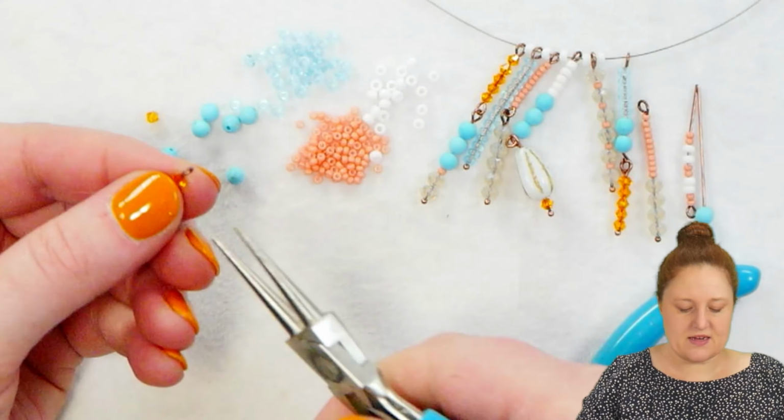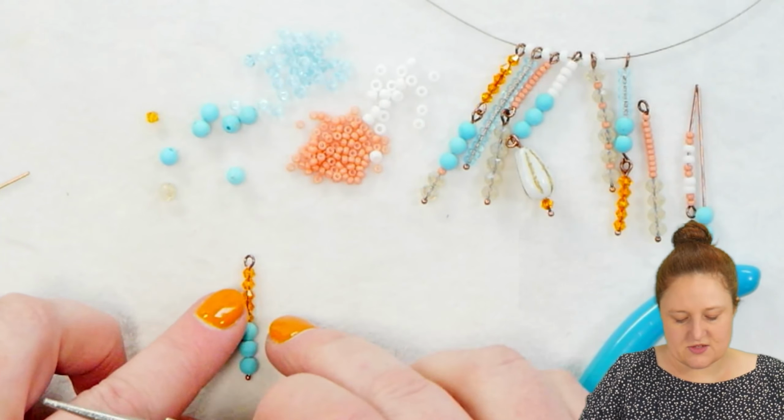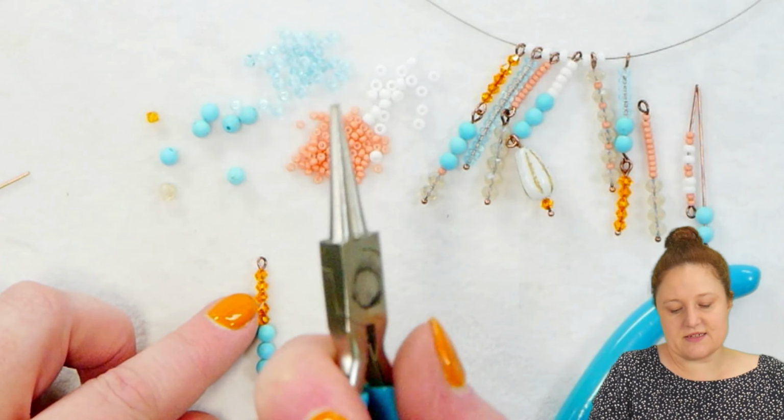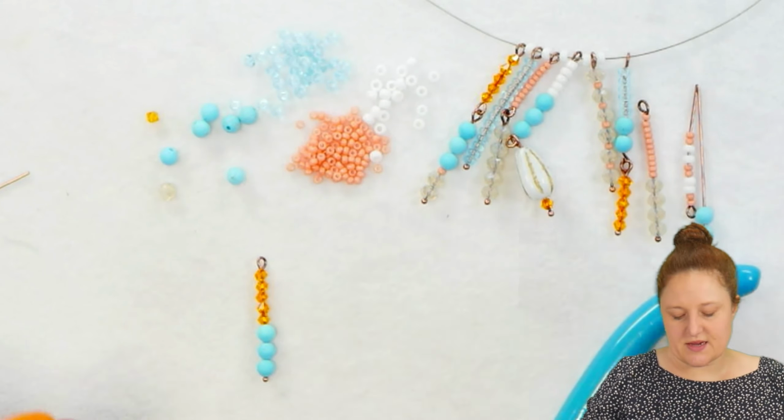And you're just gonna bend that in. And you can see I have a nice little loop that I created just by taking that wire and bending it in, twisting it in with the round nose pliers.